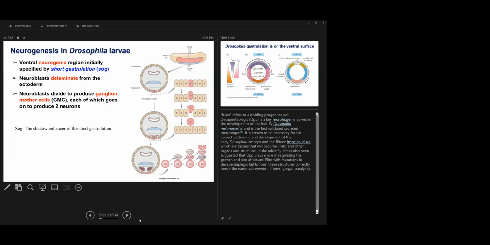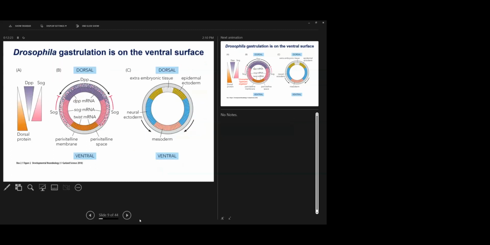So after formation of egg and sperm, they fuse and form the zygote, and the zygote develops into blastula. Blastula develops into gastrula. Okay, so this is a matured embryo. I'll come to this slide, then I'll go to the previous slides. This I have already talked about.